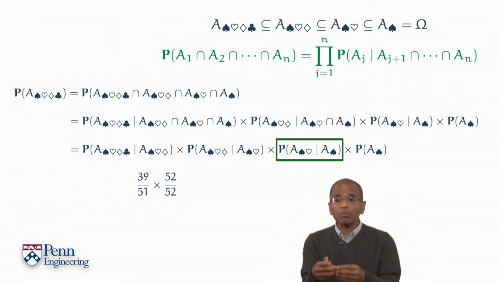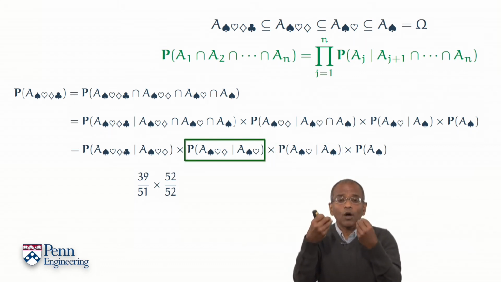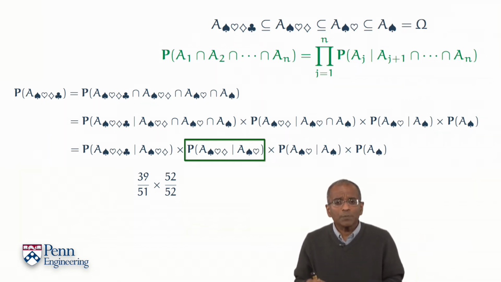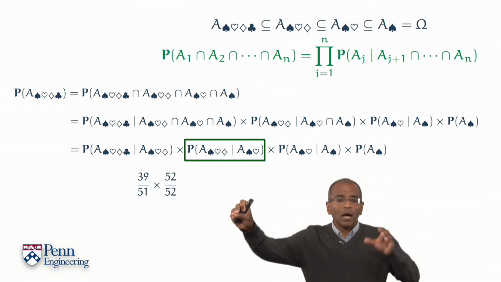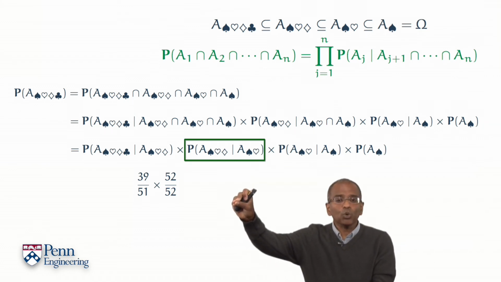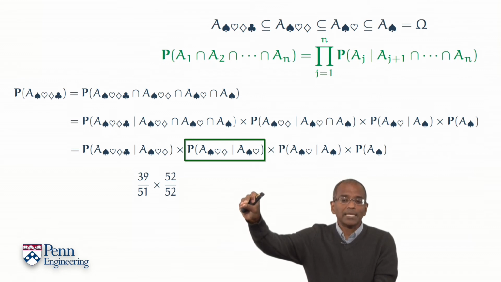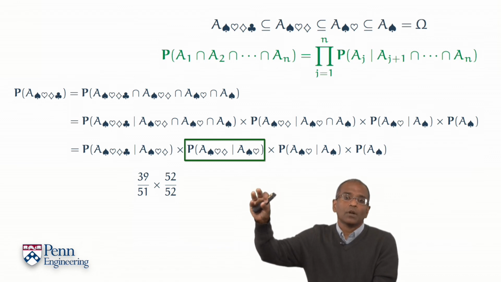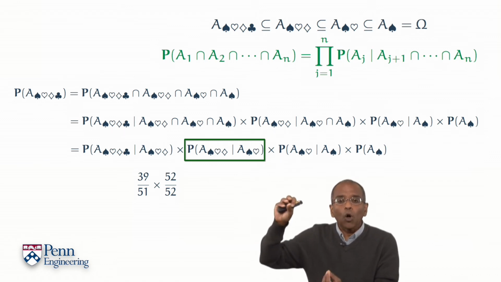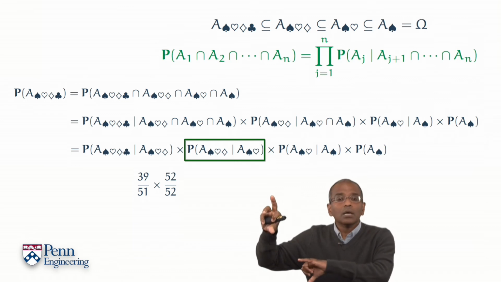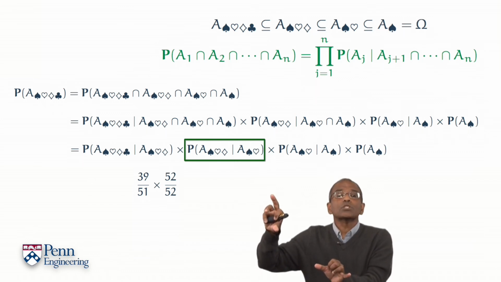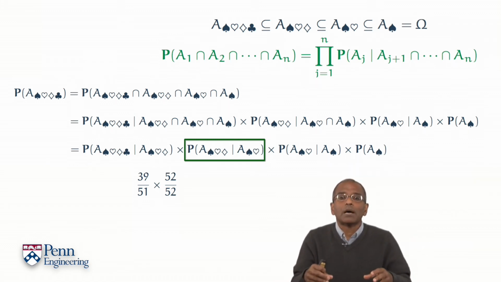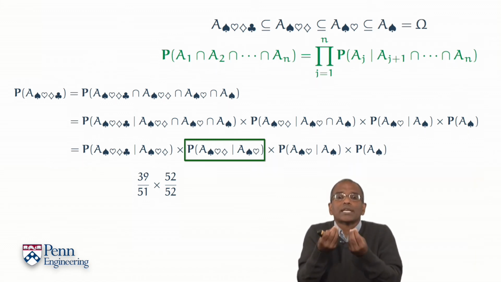Arguing along these lines, the probability of A of spades, hearts, diamonds given A of spades and hearts. If you're given spades and hearts, spades has gone somewhere, hearts has gone somewhere else. Those two locations cannot be where the ace of diamonds lands, so the ace of diamonds has a total of 50 locations. From 52, you've taken 2 away. But of those 50 locations, 13 plus 13, 26 locations are forbidden. And therefore, there are only 26 locations left for the ace of diamonds to land safely. And so there are 26 out of 50.